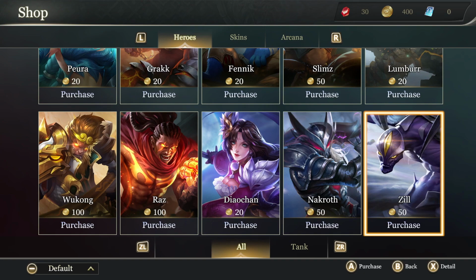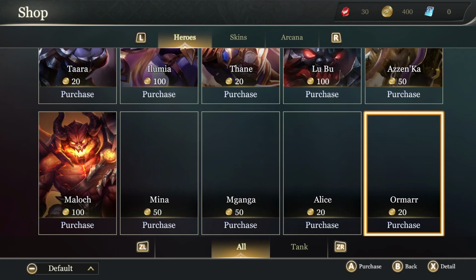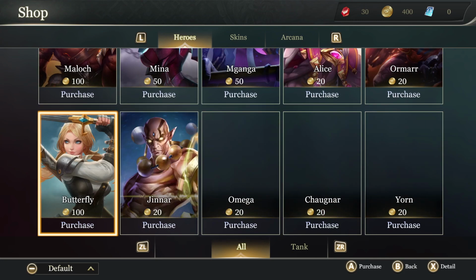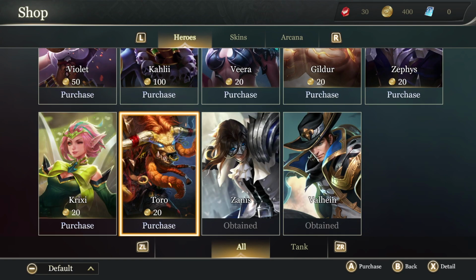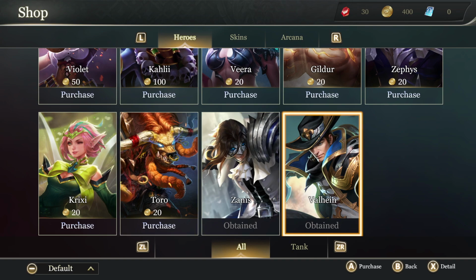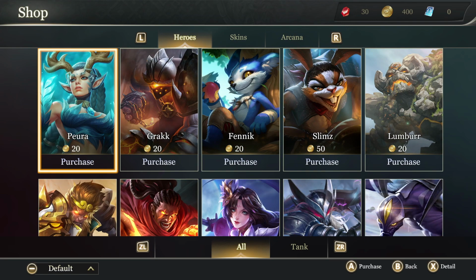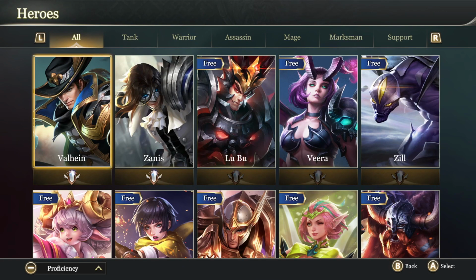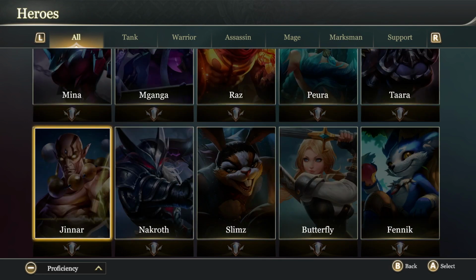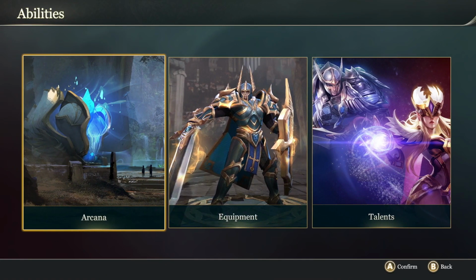You got Pyrrha, Grak, Fennec, Slims, Lumbor, Wukong, Raz, Diao-Chan, Nakrov, Zil, Tara, Lumia, Thane, Lubu, Azenkam, Malak, Mina, Maganga, Alice, Omar, Butterfly, Vera, Crixie, Toro, which is not available on the mobile, so that's pretty cool. Xanis, Valheim, Zephys, Gildor. So, you know, there's a lot of heroes to start off with. Now, in the beta, from what I've been told, everyone's at a discounted price, right? So the prices will change, so do not quote these amounts here. I know I mentioned earlier that they cost 20 to 100, but that's because I'm speaking about the beta.